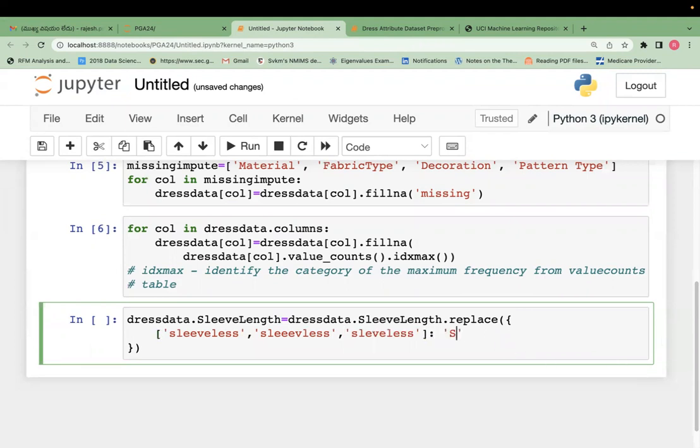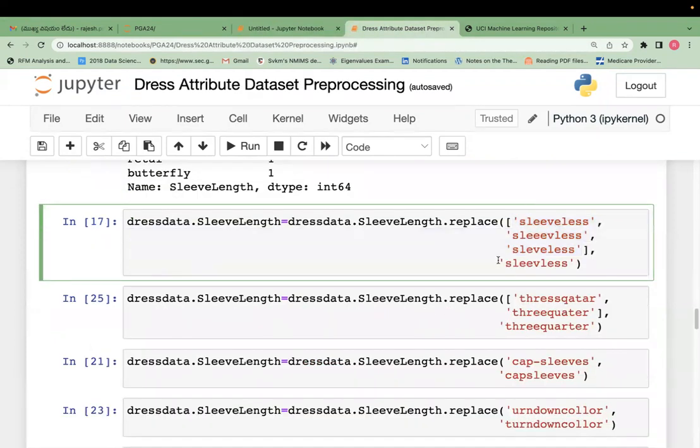Column. What was the replacement? Replacement was smaller sleeveless, right?